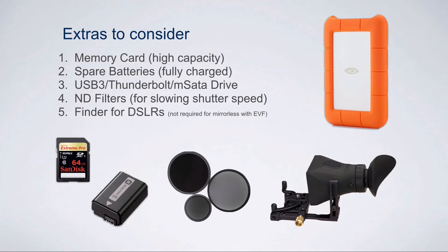The fourth one is the ND filters, ND for neutral density filters. Because we're often recording with slower shutter speeds in order to create smooth flowing video, we're going to have to darken the ambient light if we're wanting both slow shutter speeds and shallow depth of field. Otherwise, we're going to be forced into using the higher shutter speeds when we're using wide apertures in bright conditions, and the higher shutter speeds will give quite a choppy looking video. And so these neutral density filters are essential for that smoother flowing video.